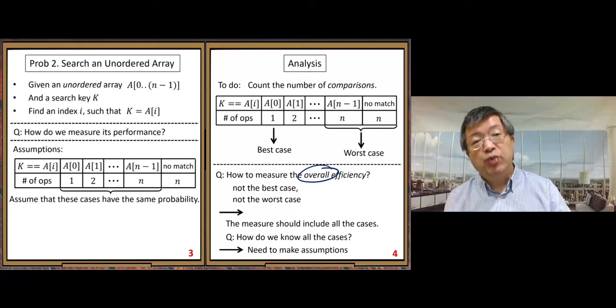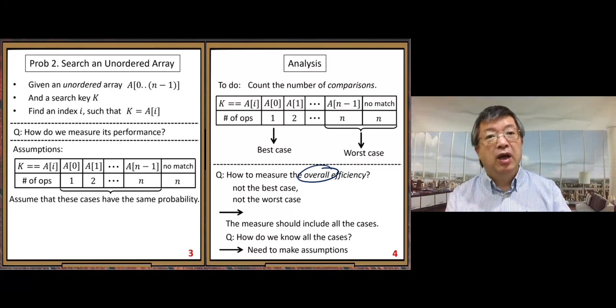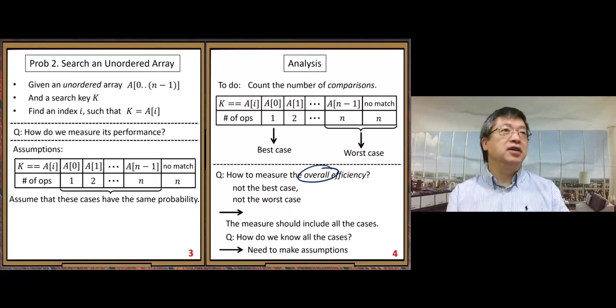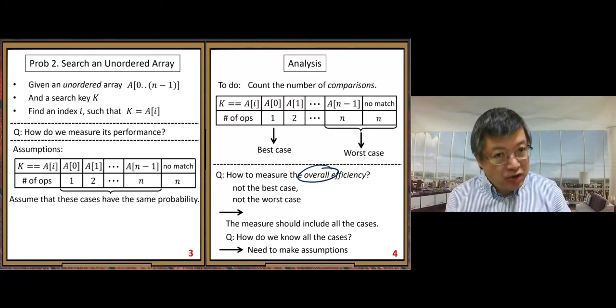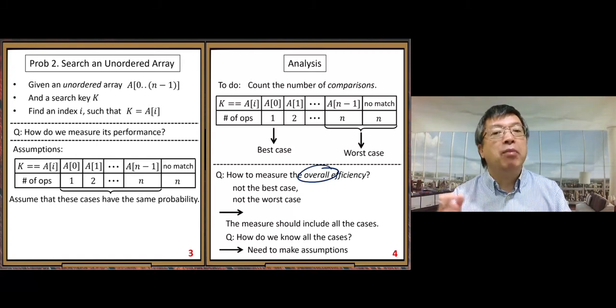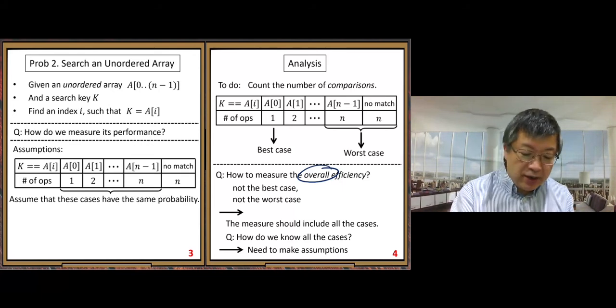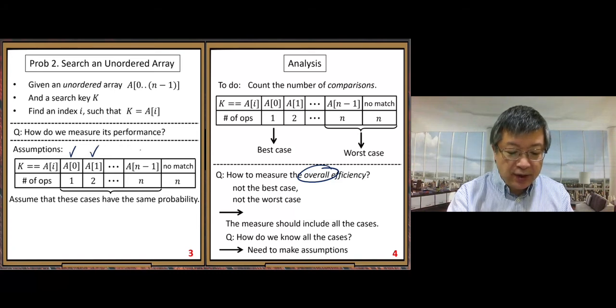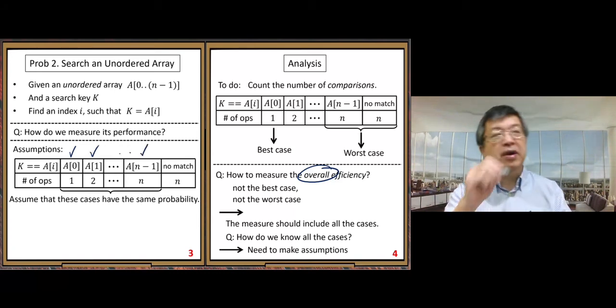The first reasonable assumption: for all these match cases, let me call them match cases, there are n match cases. For all these match cases, we can assume they have the same probability, the same probability to get one comparison, two, and n comparisons.